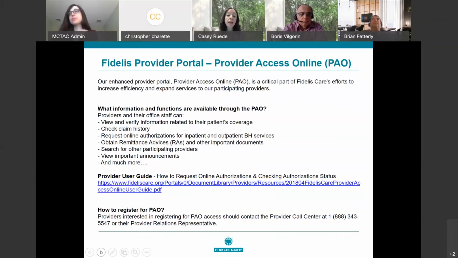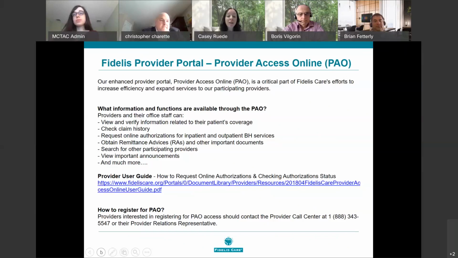We have Provider Access Online, which is our secured portal. It does require for sign up a username and password. When you become a PAR provider with Fidelis, this is something that we do go over and encourage all providers to have access to. The information that you can find on this website is your member eligibility along with their benefits, your claim status for any payment and denial reasons, and we'll also show you your check cash date. So if you're not seeing a payment in your files, you can see if there has been a check submitted and if that check was cashed. At that time, you can call into our customer service area or your provider relations representative. We also have our provider user guide that goes over the online authorizations and checking those authorizations online as available.